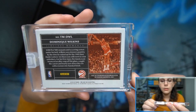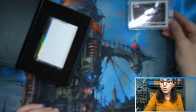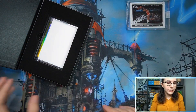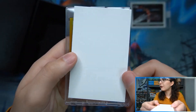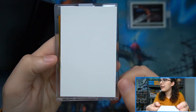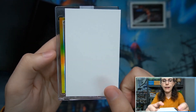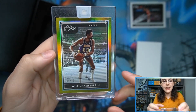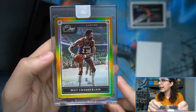It does seem like there's a bit of a scratch there on the Ultra Pro case. There is our autograph — interesting decision to put the auto on top, I guess it is like instant gratification. There's something gold in here for our one card — not sure if this will be a base, base parallel, or an insert. Probably not a base since it's gold, so maybe an insert or parallel. We do have 5 of 10 Wilt Chamberlain for the Lakers — we got a gold parallel here, 5 of 10.